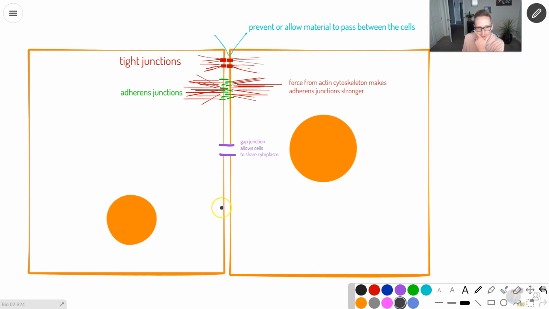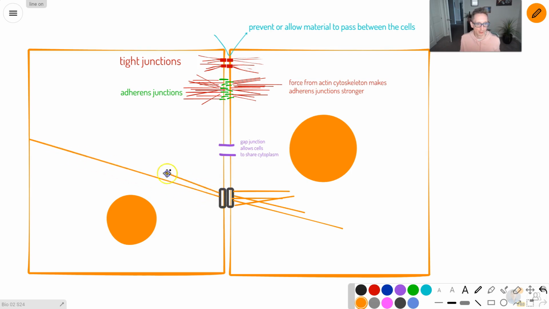And then there's another set of really strong junctions, especially in your skin cells. I don't like that. That's uneven. These are called desmosomes. And these are connected to keratin filaments. If you remember those, this is what your hair is made out of. And these link the cell, let's say, I'll draw this one over here. Boom. So we have keratin filaments connecting to another desmosome, which would be over here. And this would be crisscrossing all through.